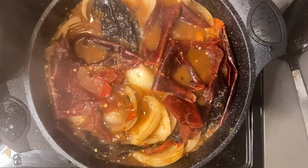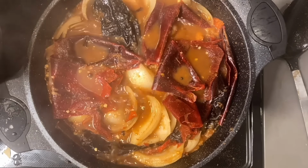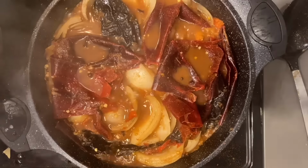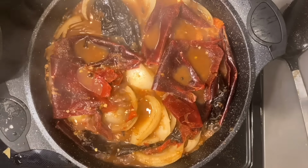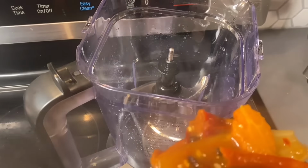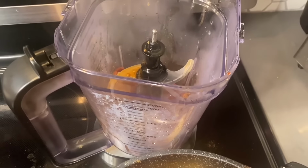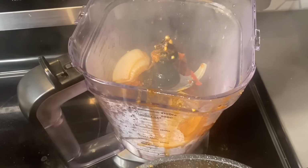And once it's boiling heavy, I'm going to turn my stove off. And I'm just going to continue the steaming process. Now I have a glass top, so it takes a while for it to stop boiling. So once it's softened up on me like that, you see the onions are pretty soft and everything, and the tomatoes are broken down. I'm just going to go into my blender with those ingredients.